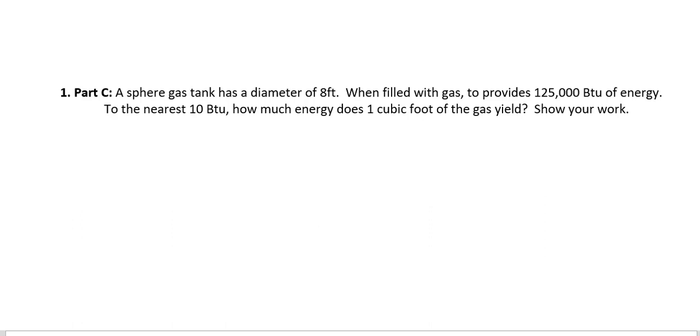Number 1, part C says a spherical gas tank has a diameter of 8 feet, which when filled with gas provides 125,000 BTUs of energy. To the nearest 10 BTUs, how much energy does 1 cubic foot of the gas yield? Show your work. So the first thing we have to figure out is how big this gas tank is.